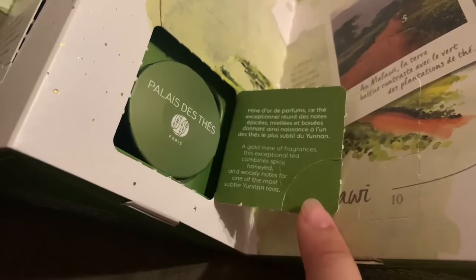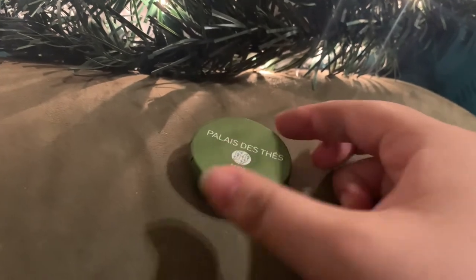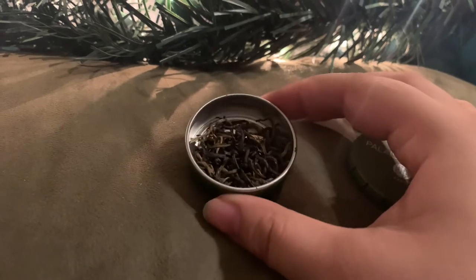Now that I'm liking peppermint teas again, I can start drinking all the peppermint teas in my stash! The next advent we opened was the Palais de Thé, where today we got the Yunnan d'Or. This one is just a straight black tea from Yunnan, and it looks like a really high-quality tea. My mom and I were impressed with the quality — and really with all the teas in this calendar. I almost want to steep it in a gaiwan tea session since I haven't used my gaiwan and tea pets setup in a long time.